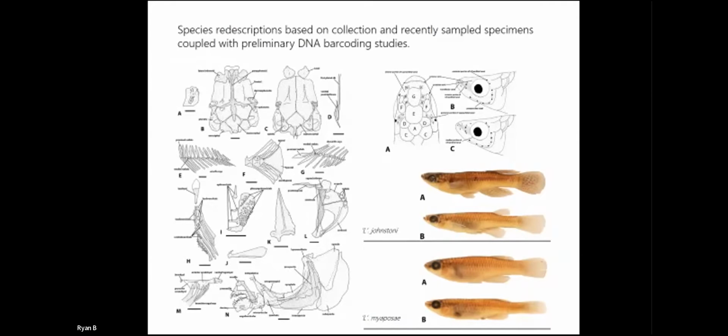In the first paper, we decided to redescribe two species. Lacustricula johnsoni, originally described from Malawi, but as confirmed in this study, is a widely distributed species occurring from KZN in South Africa going up to the Congo. And also its sister species, Lacustricula myaposae, which has a much narrower distribution, occurring in KZN in South Africa and probably in neighboring sites into Mozambique. So we provided precise descriptions of life coloration, coloration of preserved specimens, osteology, including illustrations, and also looking at the pores of the cephalic pore system.